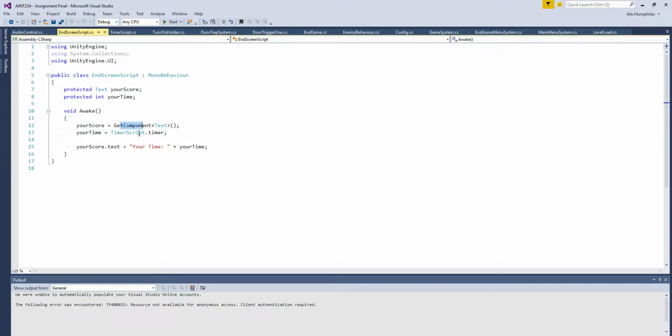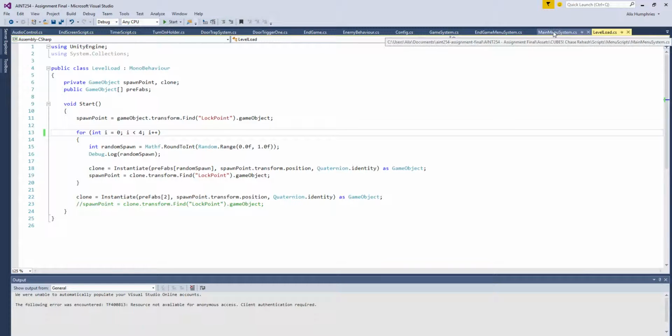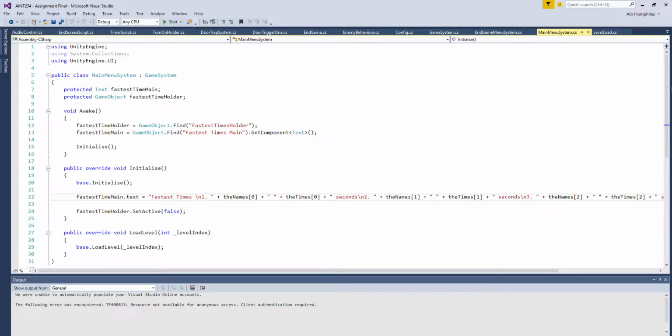It'll bring it through and display it at the point we need it to, and the actual timer score will remain there so we can see it. And then it will print it onto the screen for us to see. So as I said, nice and simple, easy to do. That's the bulk that I can think of the game, and the parts that I'm most happy with.